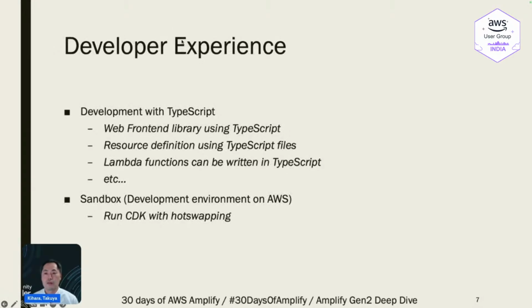So, what kind of developer experience does Amplify Gen 2 provide? I'll give a brief overview of this point too. First point is development with TypeScript. We can now develop everything using TypeScript, a web front-end library using TypeScript, resource definition using TypeScript files, and Lambda functions can be written in TypeScript, and so on. And second point is Sandbox. It's development environment on AWS. The Sandbox command includes CDK.